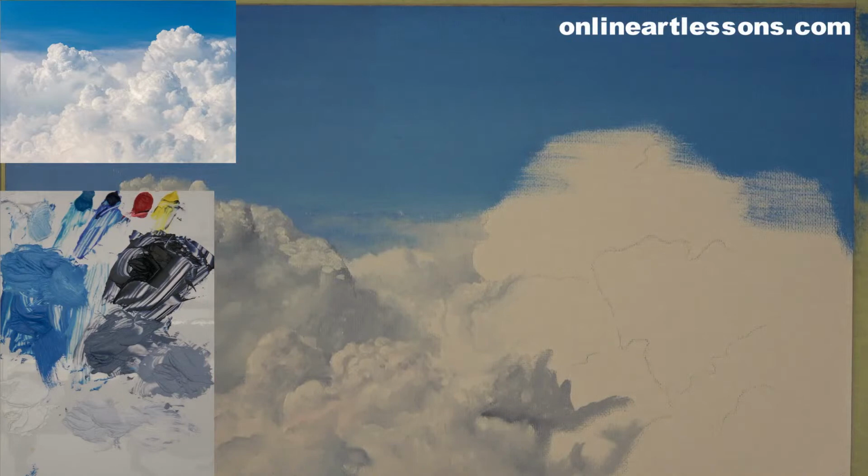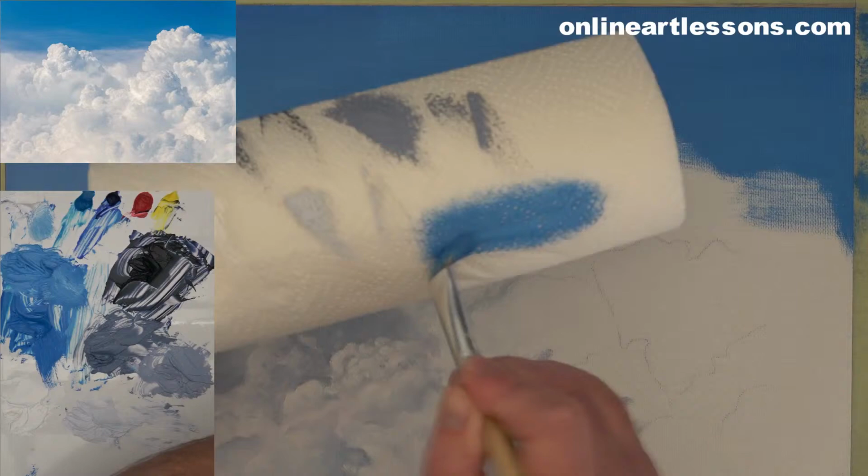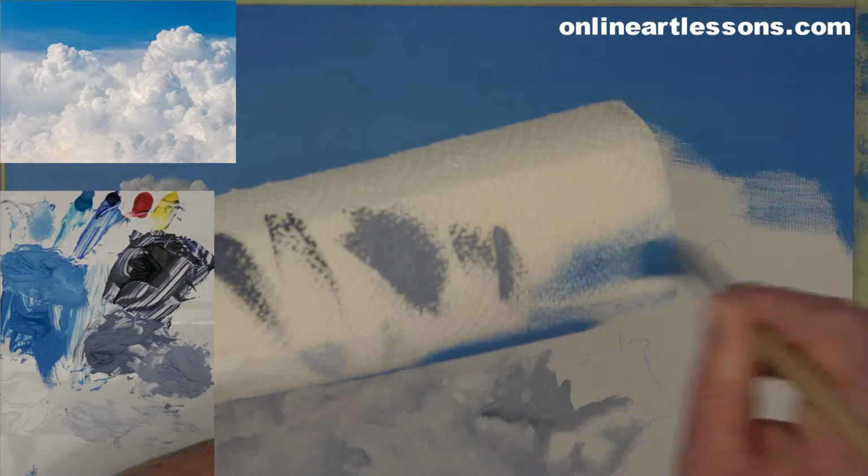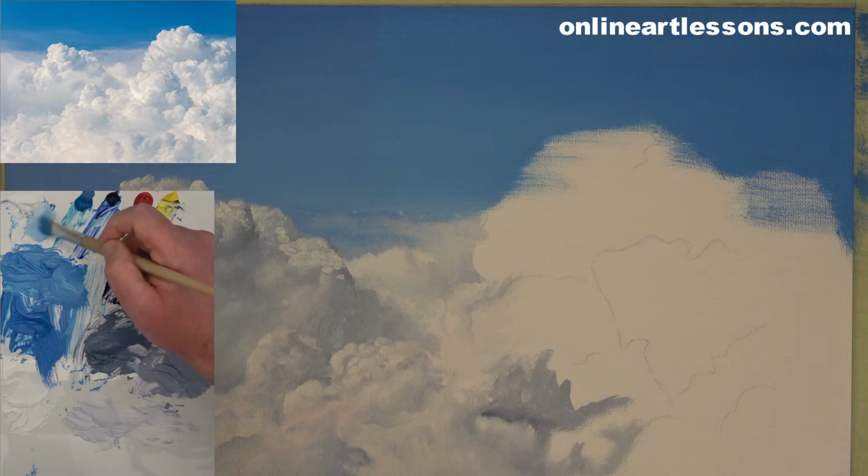So there are a few little misty clouds at the bottom or at the back, which are basically clouds that have now already done their billowing. So to get that, the easiest way is to pick up a little bit of white, not cleaning the brush or anything. In actual fact, I think what I'll do is wipe off the excess onto my paper towel, and then just pick up a little bit of dirty white. Not too much. You don't want too much paint on the brush.